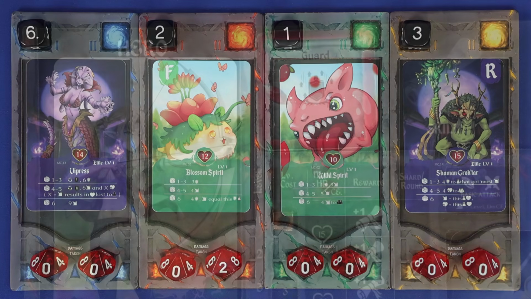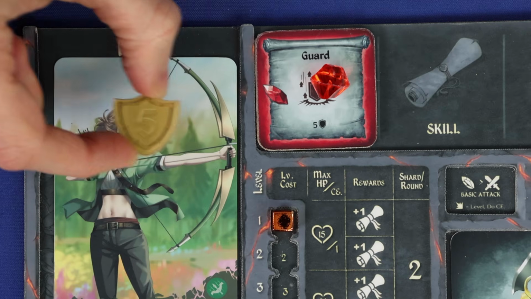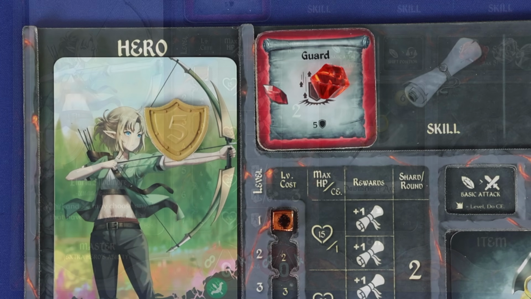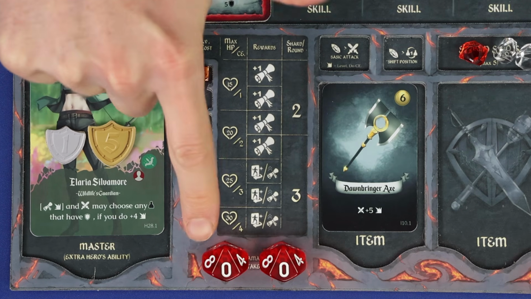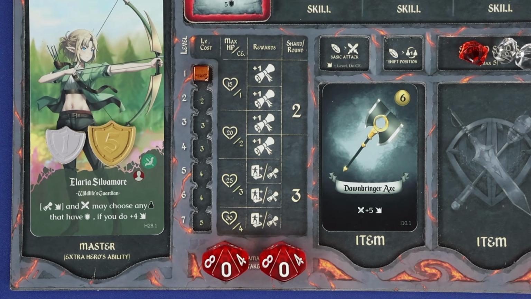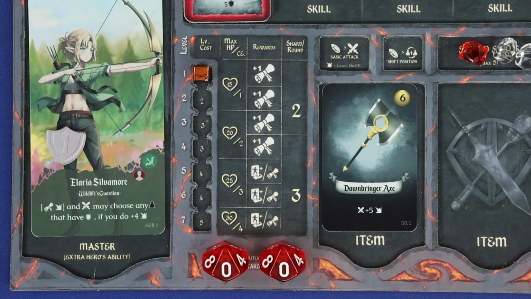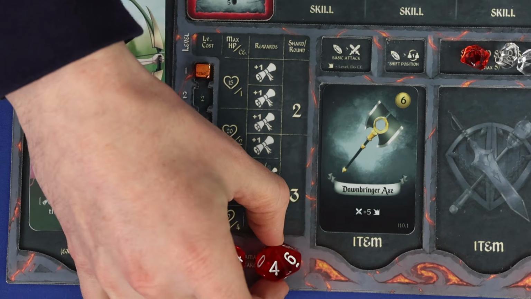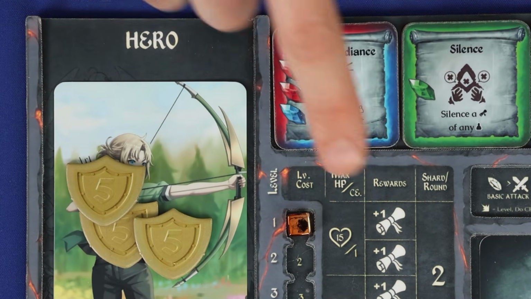A skill might let you gain shields, in which case take the matching amount of shields and place them on that hero. A character with shields who gains damage first loses shields before gaining damage on the damage dice. So if a monster now attacked this hero for 5 damage, the hero would simply lose the 5 shields. If a monster now attacked this hero for another 5 damage, it would result in 1 shield lost and the remaining 4 gained on the dice. A character cannot have more shields than its current max health.